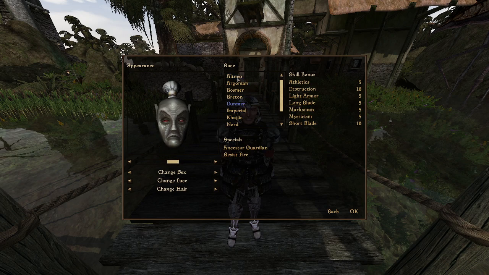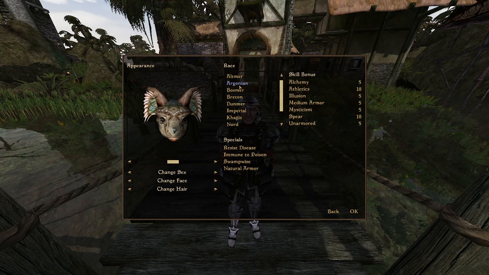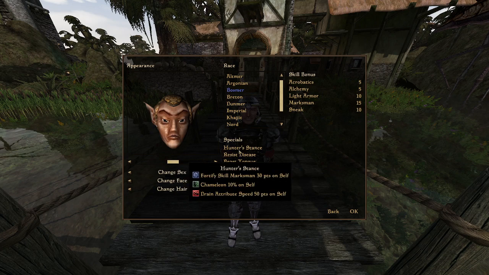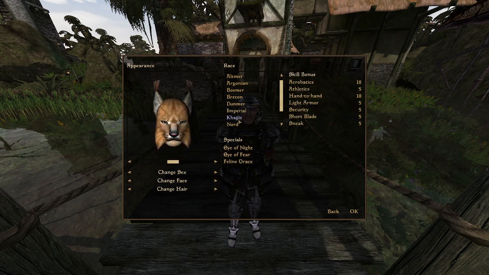So do I want to be a Dunmer? An Altmer? Which has weakness to, like, everything possible, but still has resistance to disease. Argonian, which is, like, depressing. Bosmer. Beast Tongue. Hunter's Stance. So Bosmer would probably be what we'd play if we did like a thief. I could be a bard. Breton. It's like magic. Imperial. Classic Imperial. Khajiit. Be a cat person.